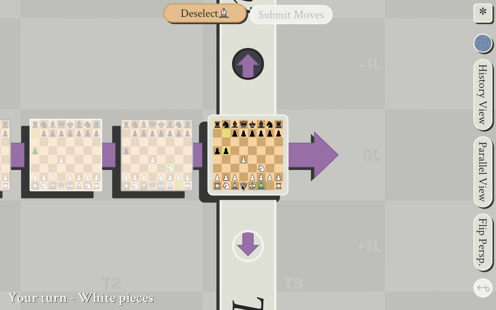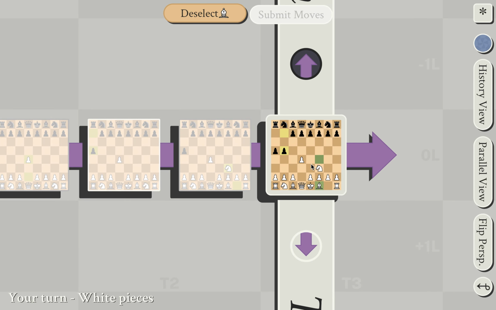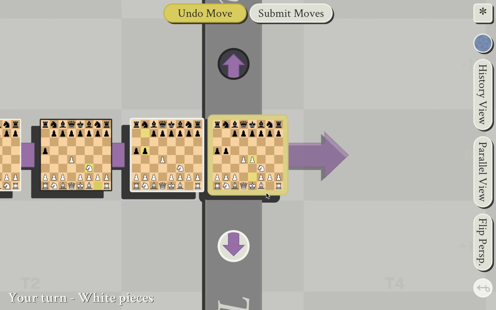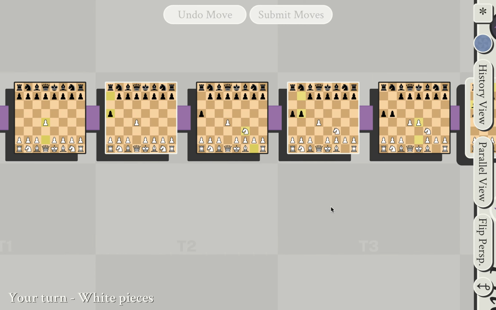So let's figure out what to do here. I want to castle and get my king to safety. I'm gonna go ahead and move this. I'm gonna go ahead and still move 1 up here. So this is just regular chess so far. We haven't done anything crazy yet. Okay.